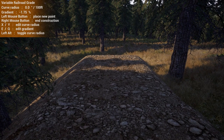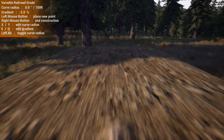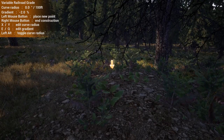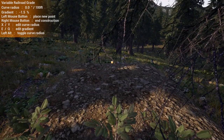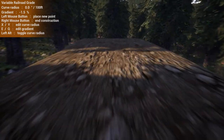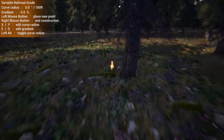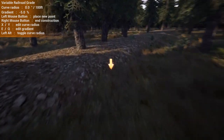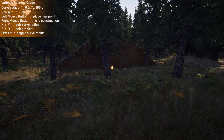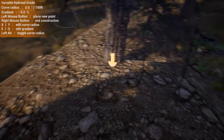What happens if we do 2 degrees? Oops, didn't mean to do this. Let's go up. Yeah, 2 degrees. There you go, right? And we could probably cheat it over this way a little bit more. And then let's go down. What does that look like? Now, it's a 5 slope, which is a pretty good slope. Let's just go ahead and put that there, and there you go. That's where it hit the ground. Oops, right on a tree. So it wouldn't quite hit the ground.